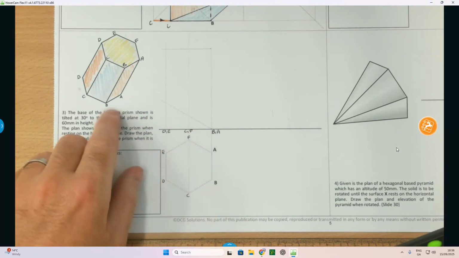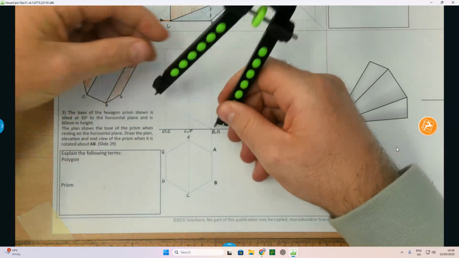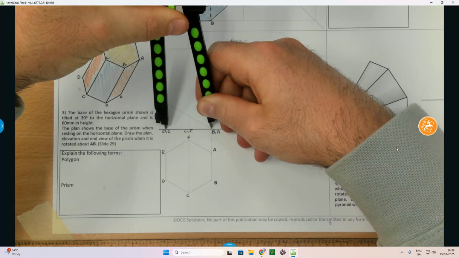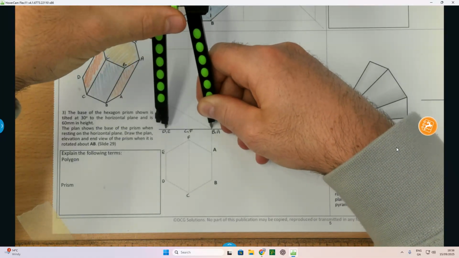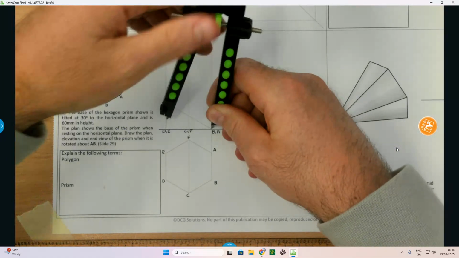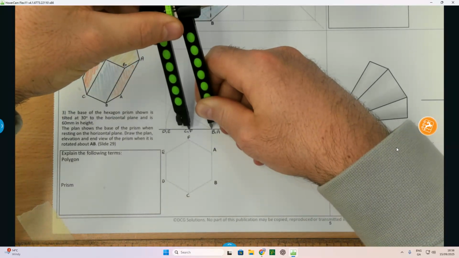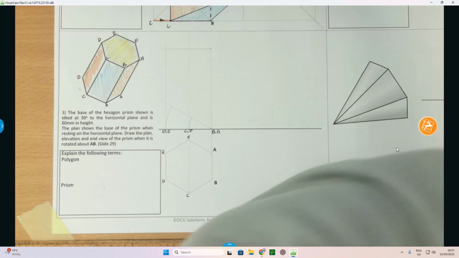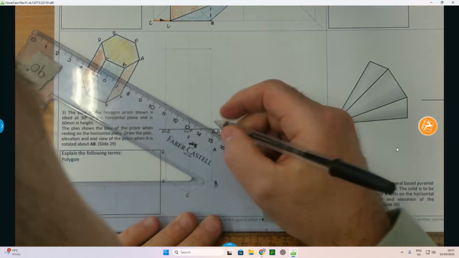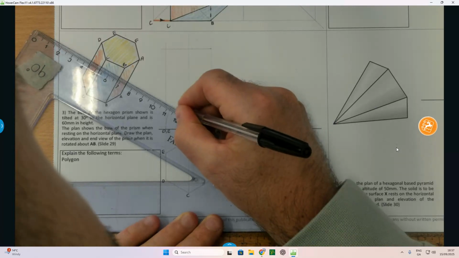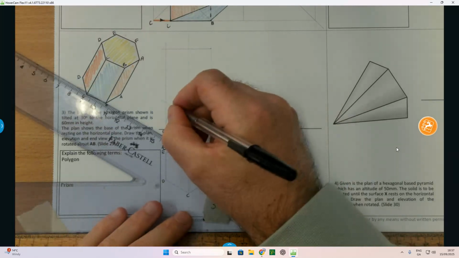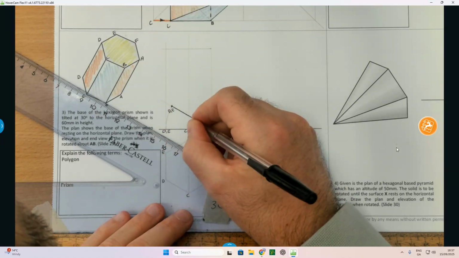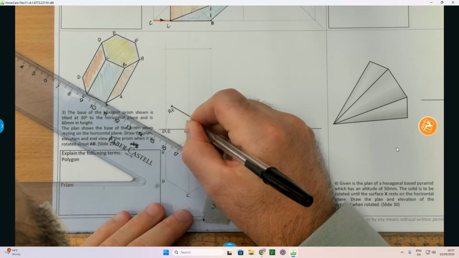However, because AB is my hinge, everything else is going to rotate as well. So I take AB, and D and E are going to rotate. Now don't forget about the other points. So that's D and E, but also rotating are C and F. And you can see the two of them have rotated up to their new position. So I'm going to heavy that in now, because that will be there. Okay, so that is the new position of D and E. And then I've got C and F.